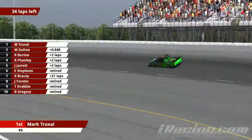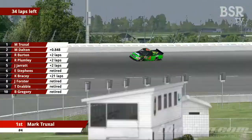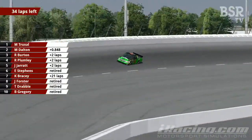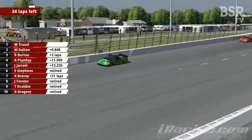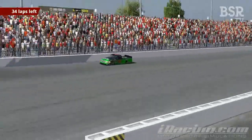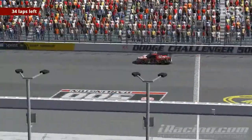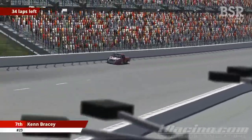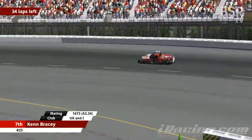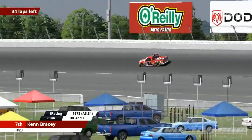Indeed, he pitted on the same lap as Matt, lap 87, so he's got pretty decent tyres. Plumley had an advantage of pitting a little bit later, so he's got fresher tyres, but John's doing well. He's keeping out of the walls. He's in P5 at the moment. Not really anyone to battle. The guy behind him is about 19 laps down, so he's still doing well. Still going to get a good top 5 result here.